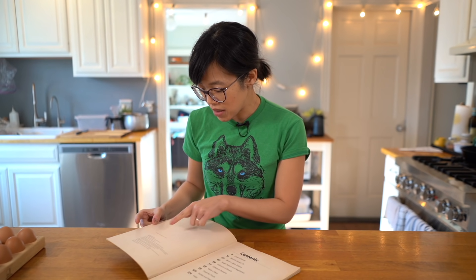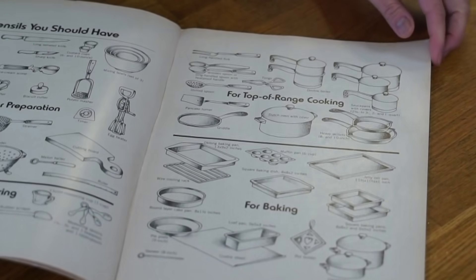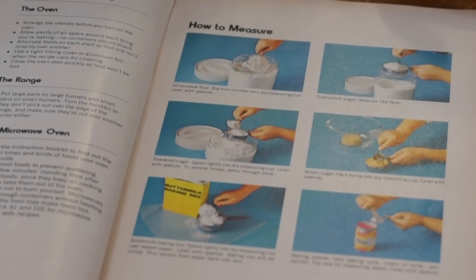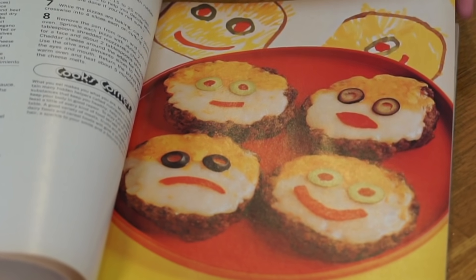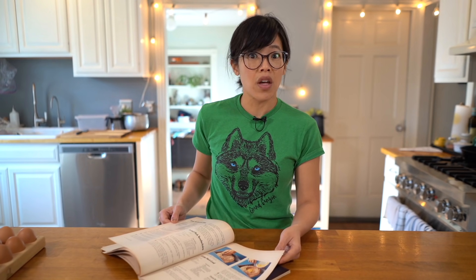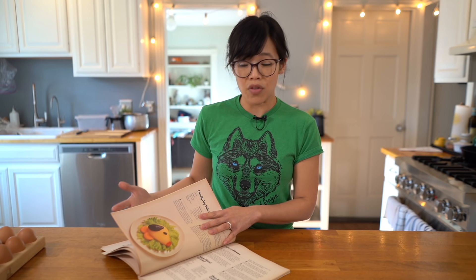This was first published in 1975, but this edition is from the 80s, from 1982. This cookbook includes recipes designed for children to make. Here's the cook's corner, with the supplies you'll need and how to measure ingredients correctly. A lot of the recipes involve creating foods with faces, or shaped like a football — or that monstrosity. A crater ham loaf? That does not sound appetizing, no matter how you shape it. Pear pooch? This is trying to make food and cooking more appealing for kids by making it fun.